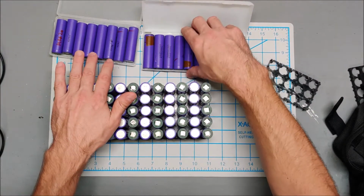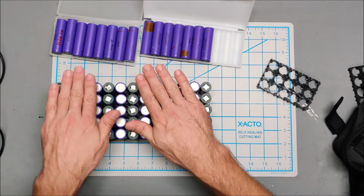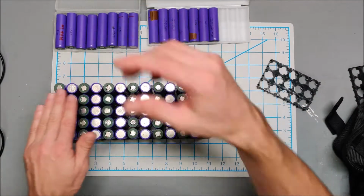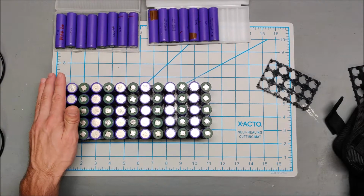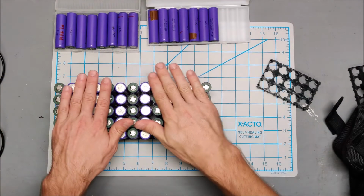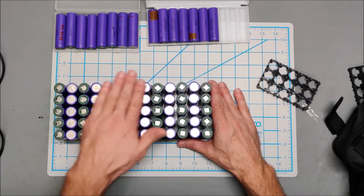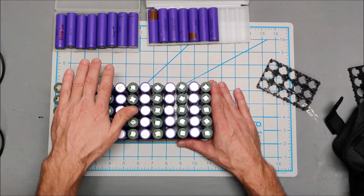and it's better just to have matched cells and not have to constantly balance. So I think I am going to stick in a 5P configuration. 13 amp hours is enough. I don't do long distance riding. So I think I'm going to stick with a 13 amp hour battery here.